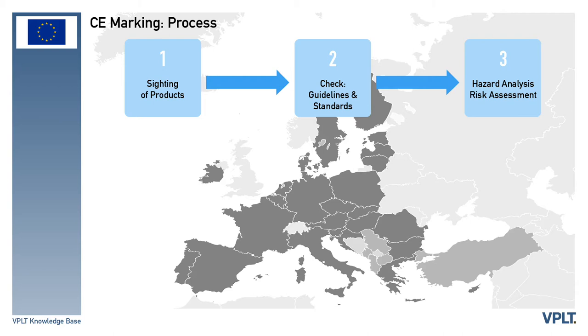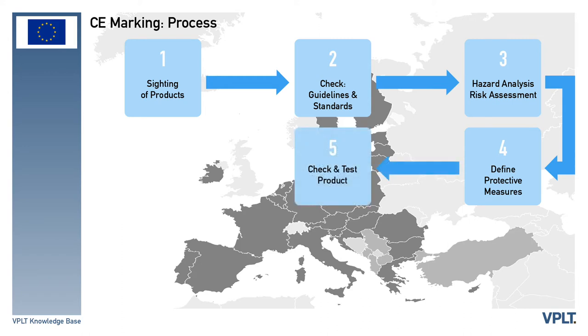There are various attestation routes, which include: (a) an assessment of the product by the manufacturer; (b) an assessment of the product by the manufacturer with additional requirement for mandatory factory production control audits to be carried out by a third party; or (c) an assessment by a third party, for example an EC type test, with the requirement for mandatory factory production control audits to be carried out by a third party. The fourth step is to define protective measures that allow the conformity of the product to the essential requirements of the directives. The fifth step usually involves a final assessment and/or testing to make sure the evaluation of the conformity of the product to the harmonized standards was complete.